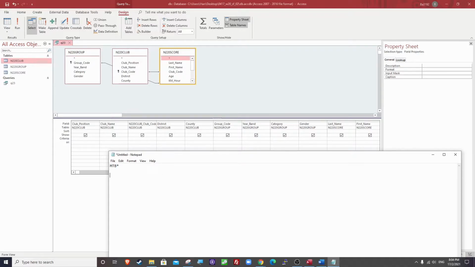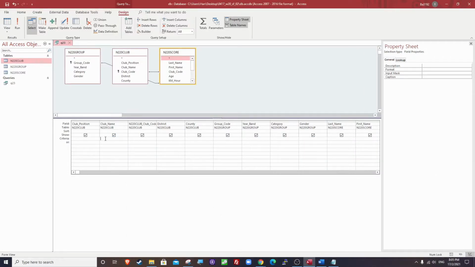And then if I say ends with the word MTB, I will have to put asterisk MTB. However, if I want to say contains the word MTB, I will put whatever MTB whatever. So this means I don't really care where MTB is, as long as it is within the data I require, I will select the data. So this is begins with MTB, this is ends with MTB, and this one basically means contains MTB. So what I need to type here is very simple: star MTB star, or asterisk MTB asterisk.